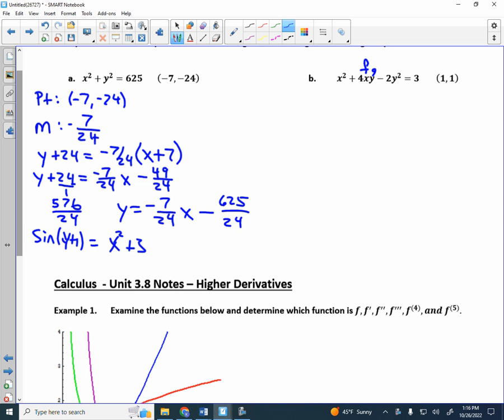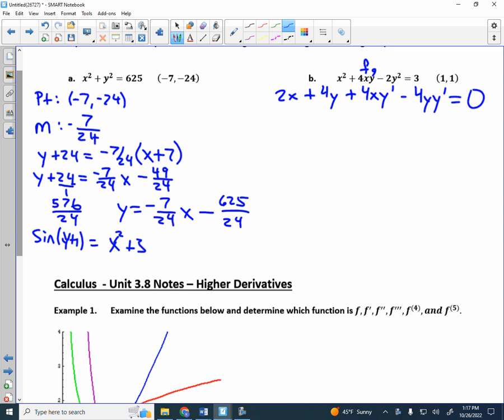The derivative of x squared, 2x plus, now I have to do the derivative of 4xy. So 4 times y plus the derivative of 4x we leave alone, and what's the derivative of y? Y prime. Minus, Jack Ladley, the derivative of 2y squared is 4y, and we attach a y prime anytime you take the derivative of a y. Got it? Does that start to sink in a little bit? Yeah. Equals the derivative of 3 is? 0.